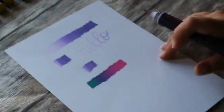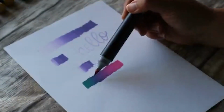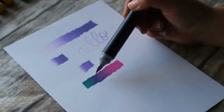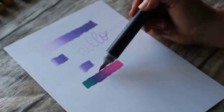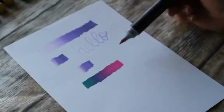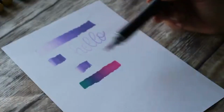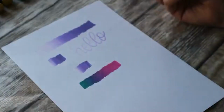And as you can see, it's just seamless. It goes from the aquamarine, and then it gets to a darker purple blue color to pink. But there's no harsh lines. It's not difficult to blend like that. It's super simple.